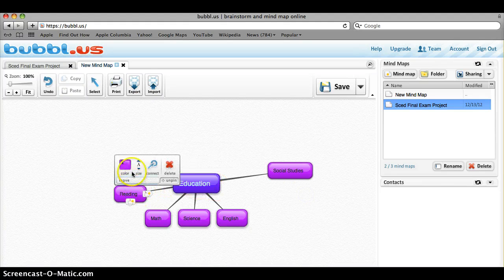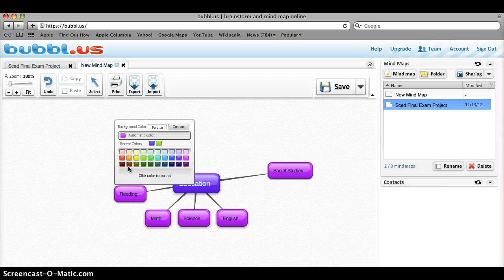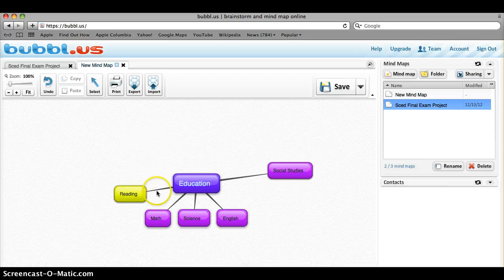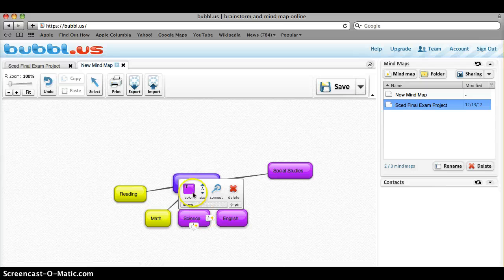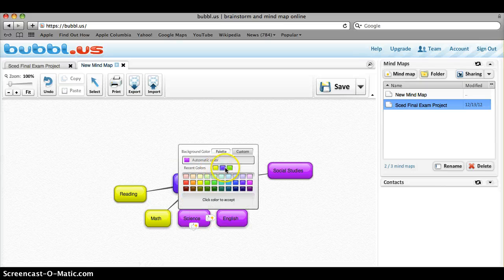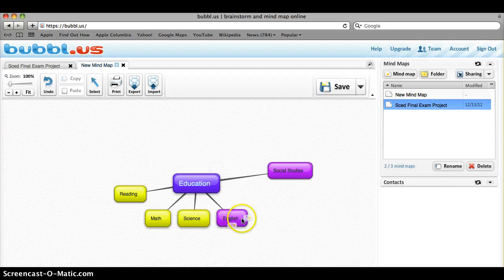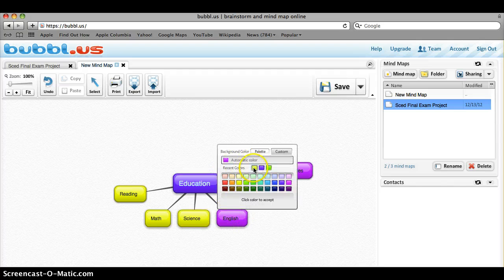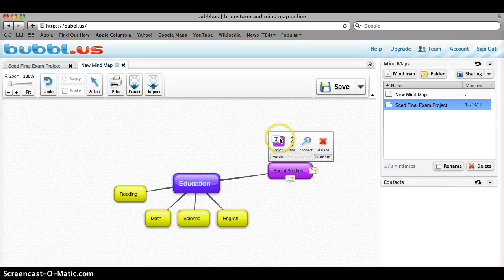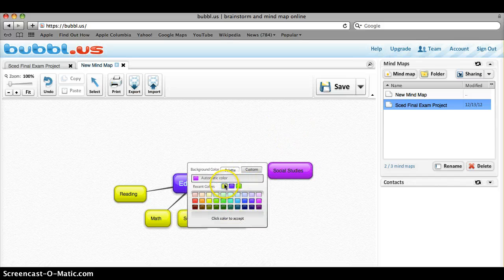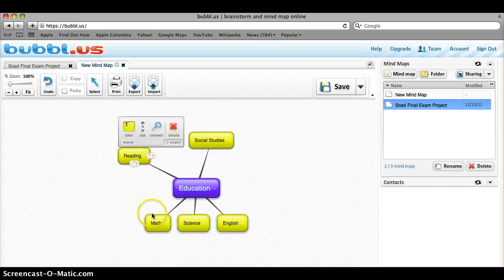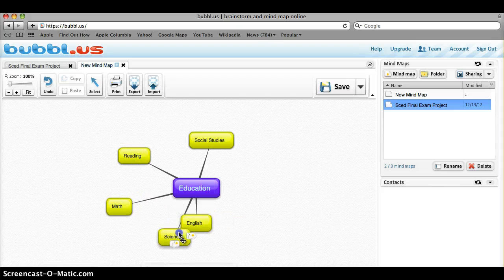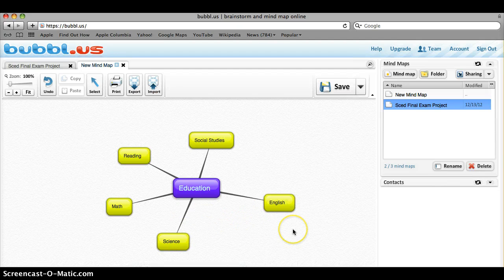Now I can change these colors and I can make them light yellow. And you see it gives you colors that you've recently used. So I can just choose the same color. And I can move these around so that it makes more of a map-like picture.